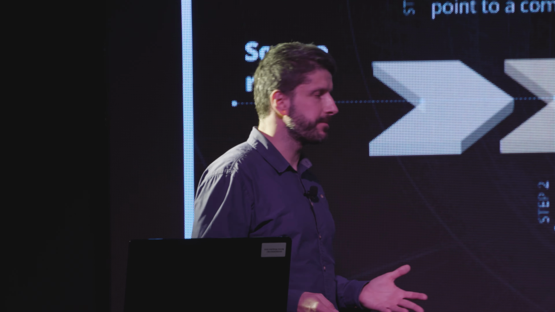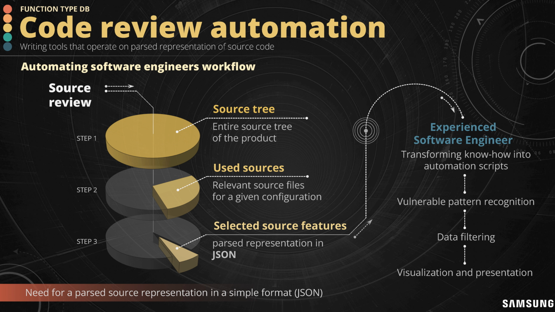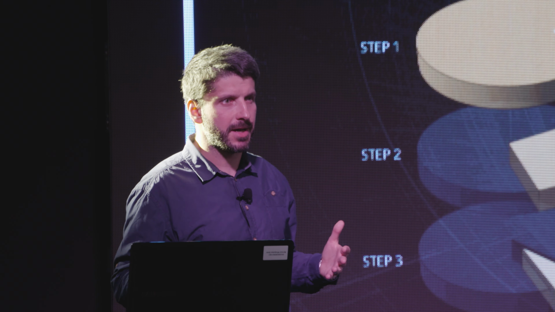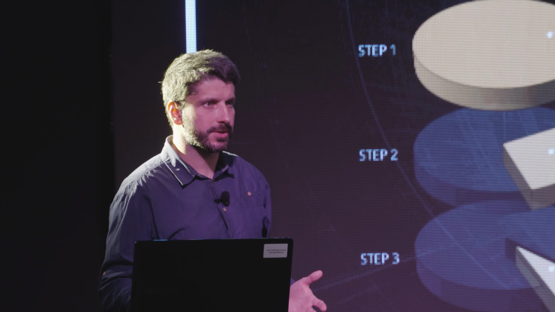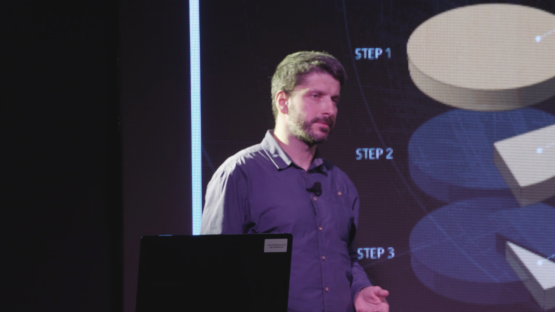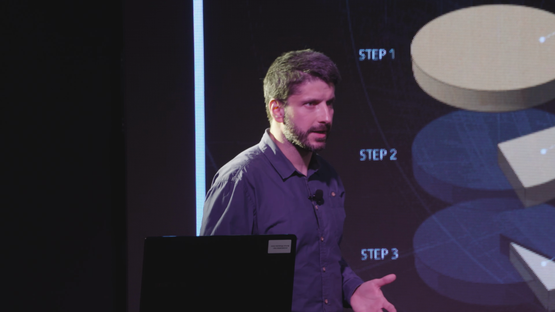But how to improve the source review process itself, right? So there's this idea: what if anyone that works with the code and has the willingness and capabilities could write their own tools that operate on the source code in any language they want? In that case, you would just transfer your own pattern recognition mechanism of the erroneous source code into some more automated form. And this could also work at scale.